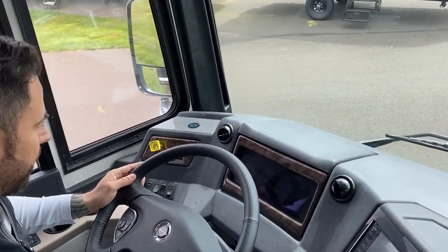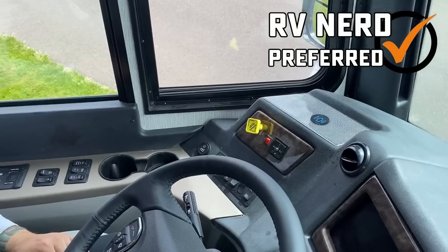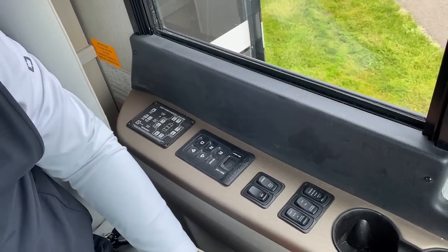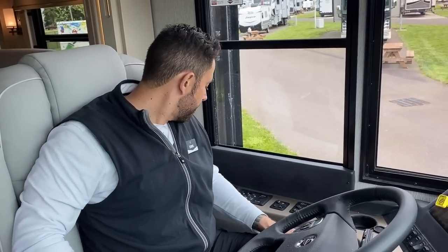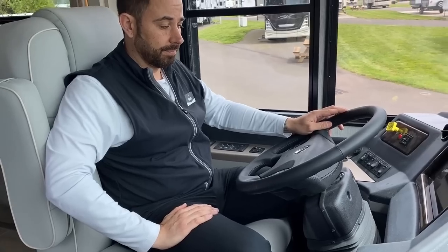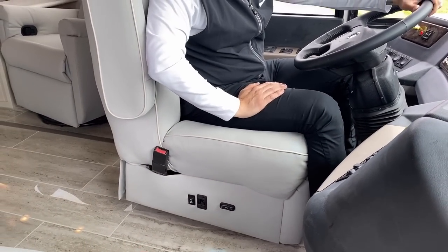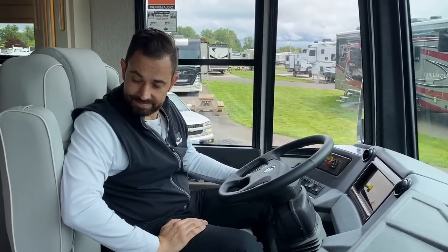Is that a wireless phone charge pad? I've become a junkie for that kind of stuff. Obviously the air brake system, and we have an Allison 3000 transmission. On the Spartan chassis the control panel is still on the left — Freightliner has shifted to having the shifter under the steering wheel on the right, so Spartan keeps the traditional left-side style. Behind that is the HWH computerized leveling — an all-electric hydraulic leveling system. Both captain's chairs are six-way power seats, electrically driven, and they fully rotate 360 degrees to face everyone else in the coach.